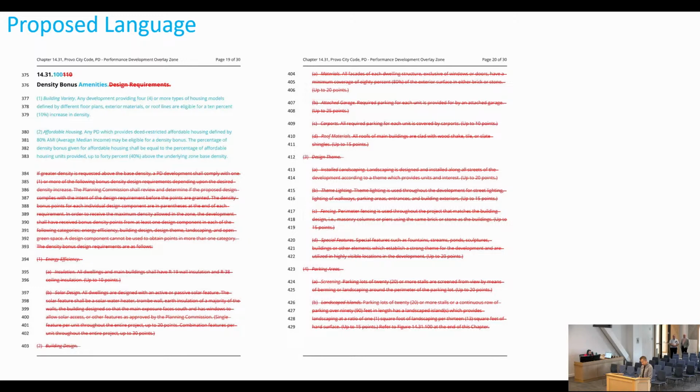Yeah, I guess I'm just saying that for me, it feels like we're conflating things a little bit. I'm looking at this language and you get up to 10 points and up to 7. I just feel like the new language is way cleaner and makes a lot more sense. But we just got rid of a lot of the incentives. But again, just a thought. I can see why this maybe got in the way, because it was a very complex thing to think about density points, and I'm sure it was very complicated. Whereas the new language on increased density, the bonus is very straightforward and clear. But yeah, I hear what you're saying. It's related to the PD.